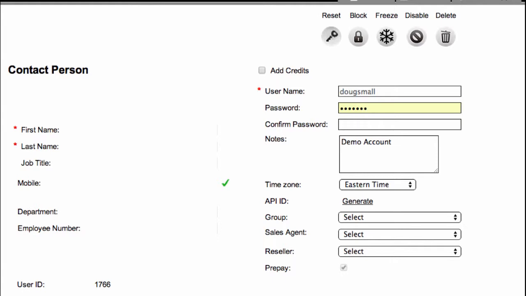But let's say you have a user that is enabled, but they didn't pay you the fees and you want to block them. You don't want to disable, you don't want to mess up their whole account and disable the keywords, you just want to block them. So you just click here and you block them from logging in. They won't be able to log in. This is great if someone owes you money. You just block them, then they call you, I can't log in to your account, and you figure out the bill with them.